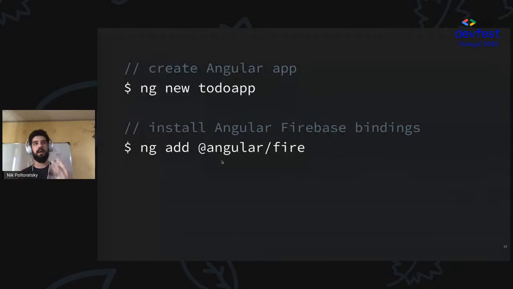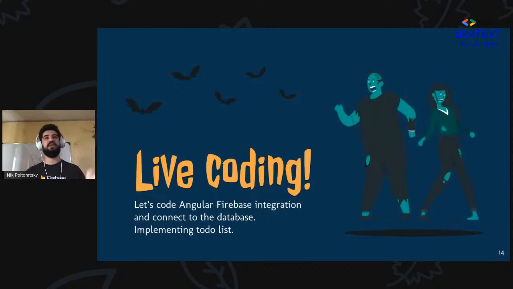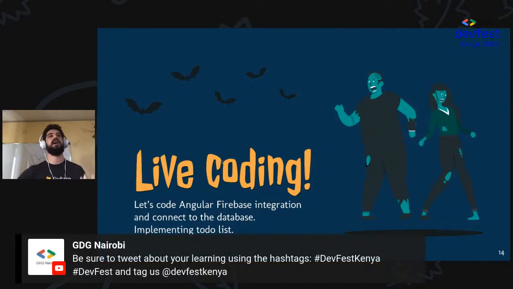AngularFire is the library created by the Angular team, and it provides all the bindings for Firebase. Firebase has its own JavaScript SDK, but AngularFire provides more capabilities and does those things in an Angular way, like using observables and adding new cool features for deployments and other stuff. So this library is not a must-have, but it's really nice to use. Everything becomes easier with it. Okay, so let's assume we have an application and we've added the AngularFire library. Now it's time to dive into the code, and I will show you how to use it.